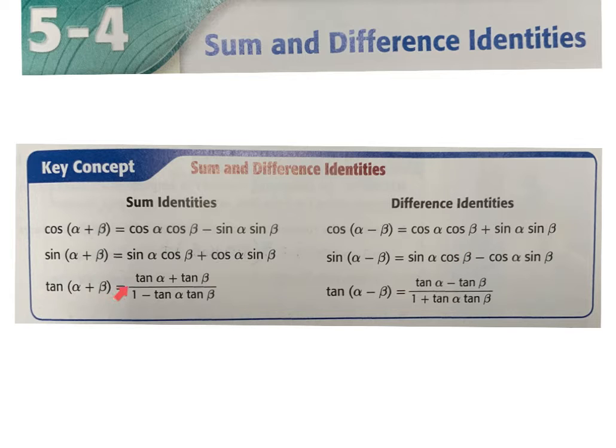And then tangent. For adding, you're going to add the tangents of the individuals and then 1 minus the multiplication of the tangents. All right, so the addition sign matches the numerator. The subtraction sign matches the numerator. Subtract the first one minus the second one, then add the sum of them. And you need to memorize these so that you know how to use them. So we're going to actually put them into practice.